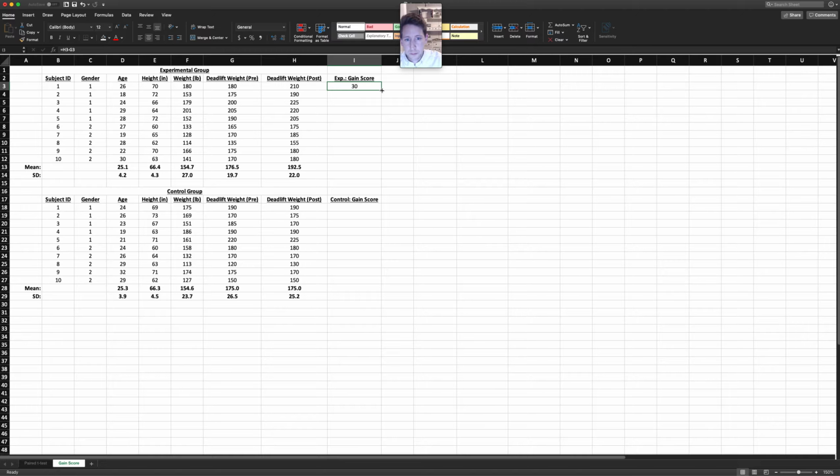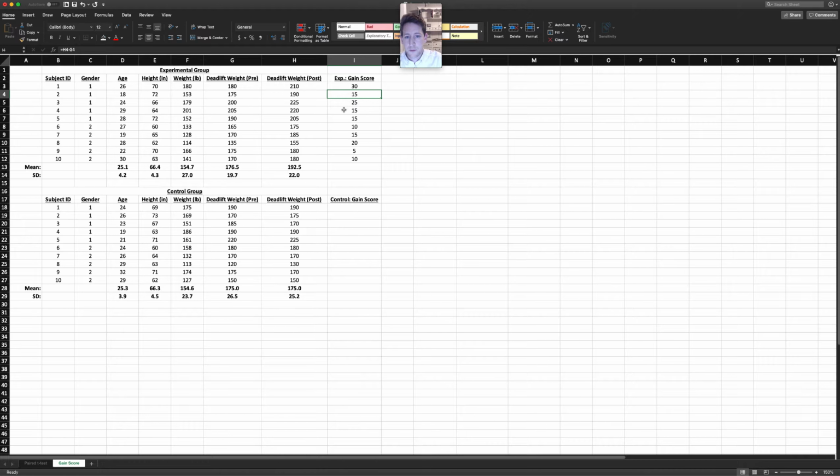So I'm going to click this little button right here, in that little square. I'm going to click and drag, and it's going to apply this formula all the way down. So click and drag, bring it down to here. I let go. Now it has converted that formula across the rest of them. So if I double click here, this again shows me post minus pre equals 30.